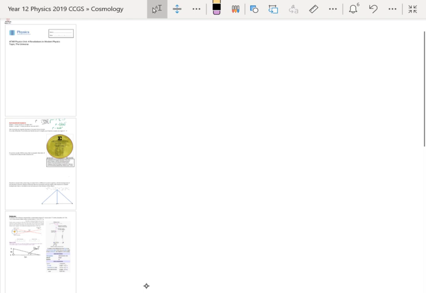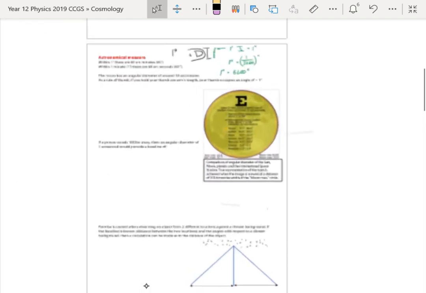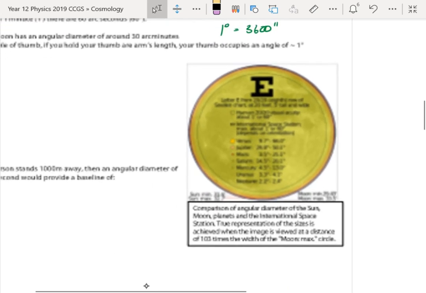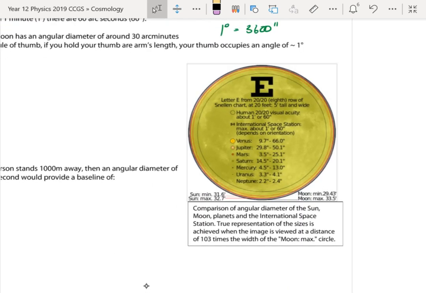Okay, so back to your tables, please. Let's just zoom back in on that image, and in fact, we will see, I believe, the sun. The sun. Look at that. The moon and the sun are almost the same size, and I think that is just a pure coincidence that we can get a perfect solar eclipse, because both the sun and the moon occupy about half a degree in size.